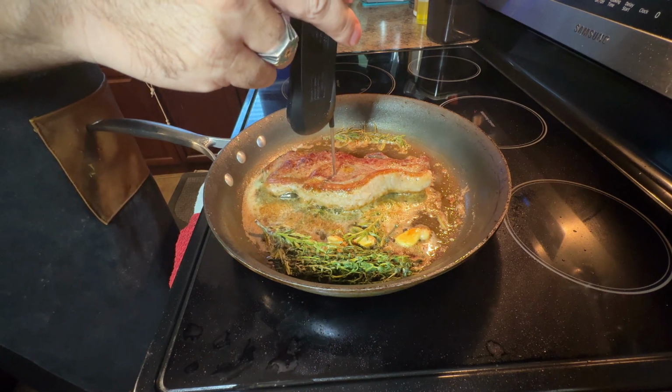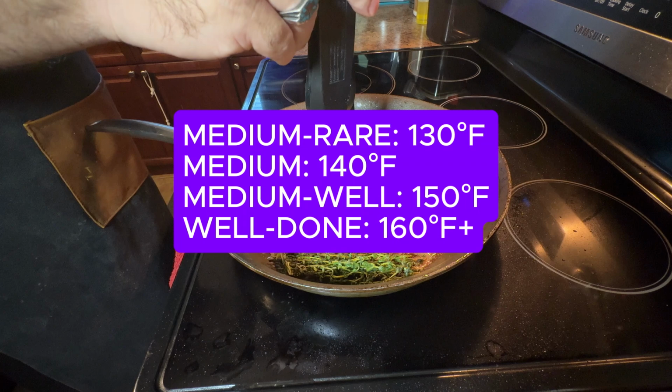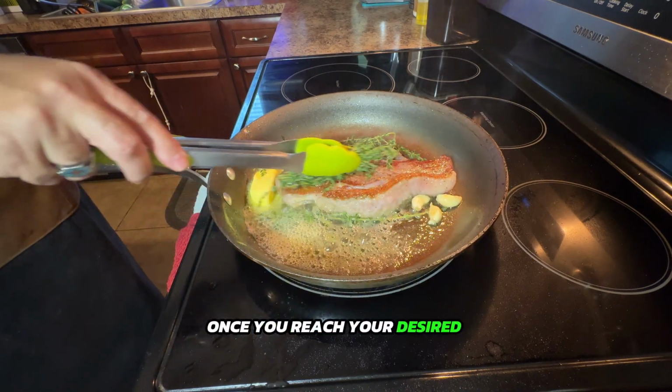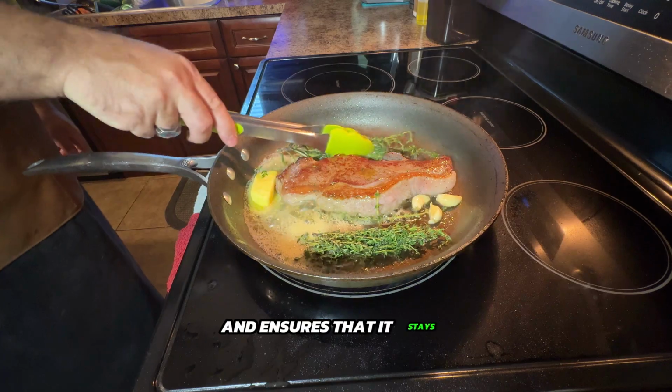If you prefer it more done, you're going to be looking at medium, which is going to be 140 degrees Fahrenheit. Medium well is 150. And well done is anything above 160 degrees. Once you reach your desired internal temperature, let the steak rest for about 5 to 10 minutes. This is going to allow the juices to redistribute and ensures that it stays juicy and tender.